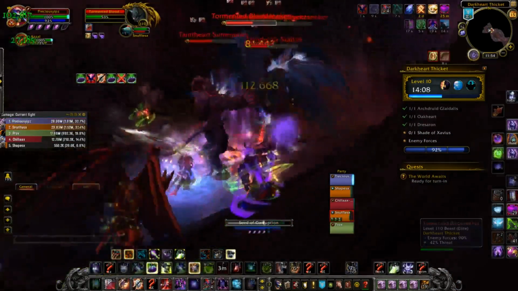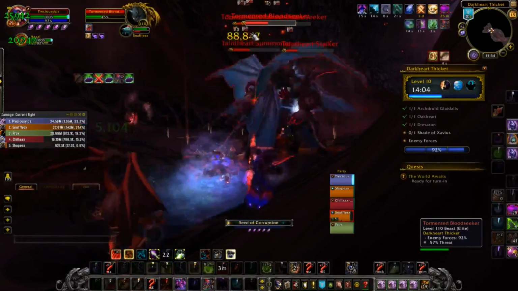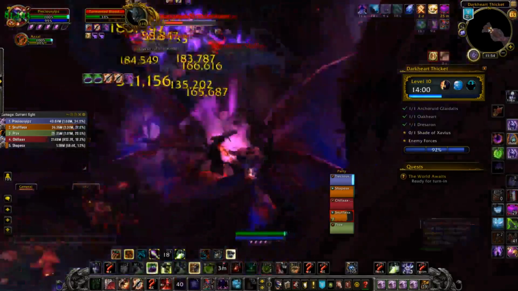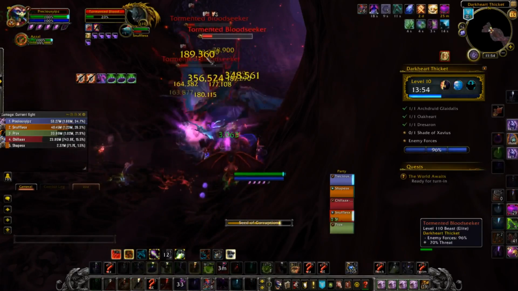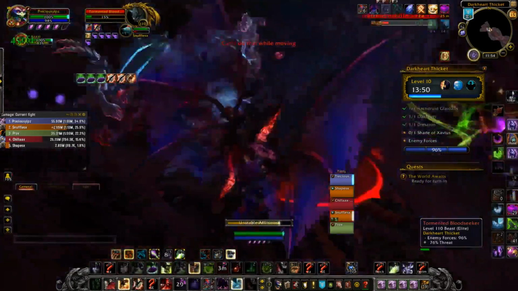I'm not letting that rotation fall here. I Seed of Corruption a couple times just because the mobs are dying and I'm high on shards, but you definitely want to maintain a bunch of Agonies on the targets, okay? You see, I really prioritize Agony a lot when I am in a Mythic Plus. I know a lot of Warlocks don't and things like that. When the mobs start getting low and you kind of get lucky in your 5 shards, you can spam Seed a little bit more, but you definitely want to focus on that sort of rotation.